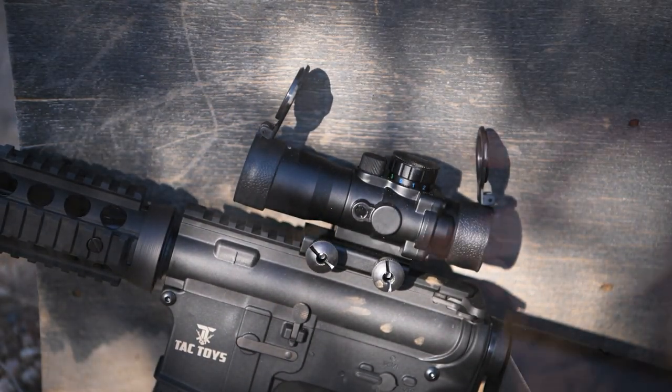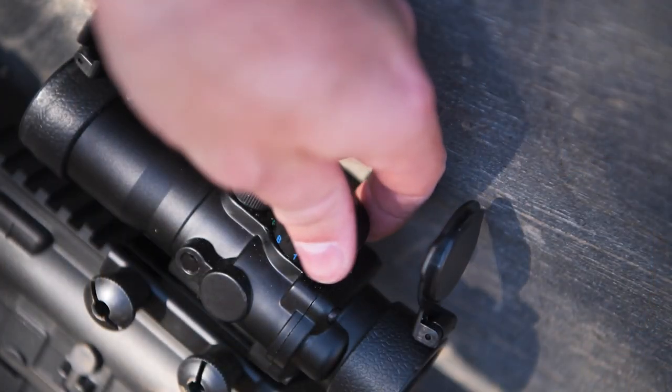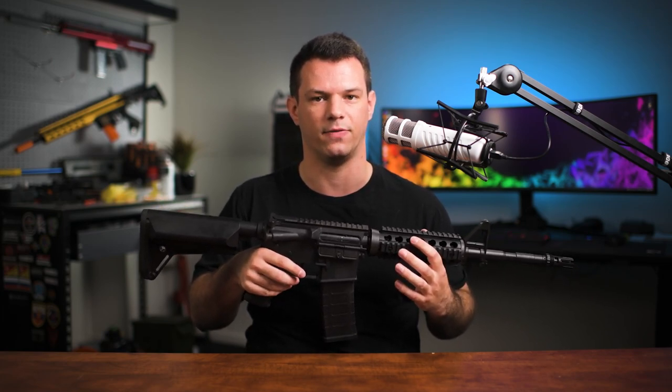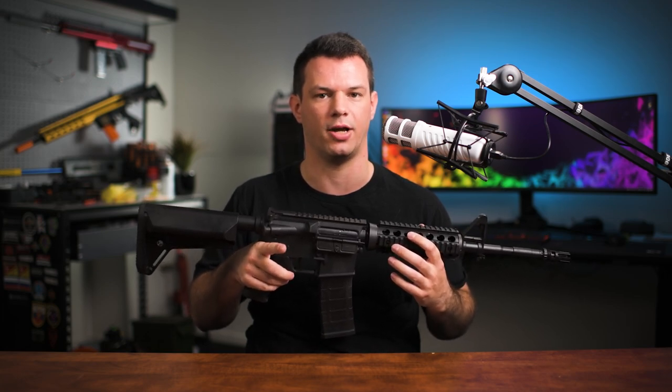Personally, I think 4x magnification is a little much for Gelball, but it does look cool and it's functional. Definitely better than those fake plastic ones Gelblasters used to come with. If you want to actually use a red dot sight on a Gelblaster though, I'd probably recommend something with 1x power, which is no magnification. It'll simply give you a point of reference for when you're aiming and the Gelballs will kind of go around where you're aiming.